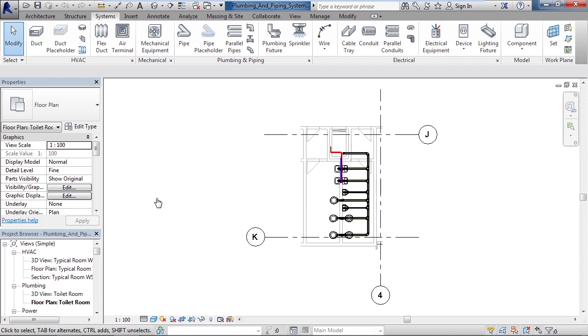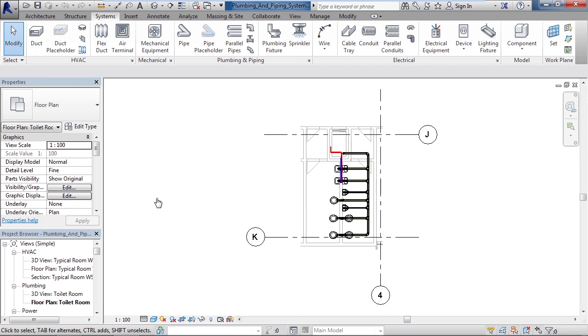And these system classes are preset within Revit. For example, one of the system classes could be a domestic piping system, such as your domestic cold water or hot water systems in your home. It could be the sanitary lines, your waste lines. It also could be a fire protection system, such as a fire protection system for dry or other pre-action or wet environments. You can also have mechanical piping systems, such as your hydronic return and your hydronic supply lines for your heating and cooling. Now again, these are all system classes.